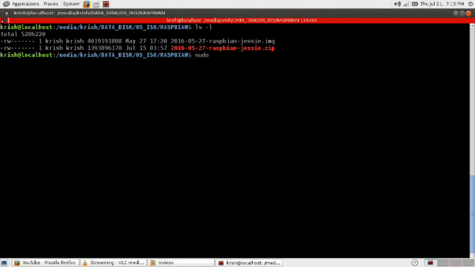Now use the dd command to write the image file onto the memory card. Use sudo in front of dd because the dd command needs admin rights, and use sudo wherever you need admin rights. Now use sudo dd if= the name of the image file, and of= the output file, where you will be specifying the path of the memory card which we have just unmounted. But while specifying the path, don't mention any partitions, just give mmcblk0, that's it.